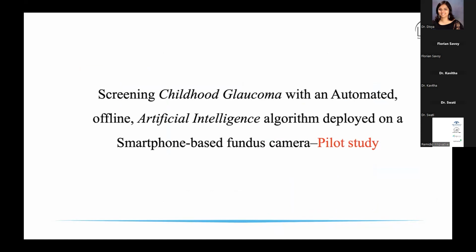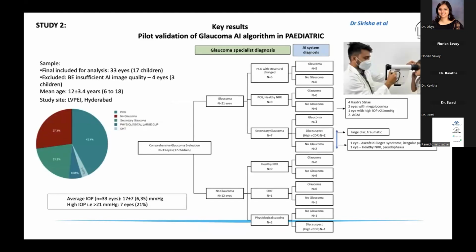But one caveat here is that we know that not just the optic disc changes, but we also go by several other changes in a child with glaucoma, starting from enlarged corneal diameter to Haab's striae to all of that. So keeping that aside, by looking at the optic disc alone, can we pick up glaucoma was the question that we had. This was a small pilot study that we did. We included 17 children, 33 eyes, and with a mean age of 12 years. So the ones who were at least cooperative enough to be able to take a fundus photograph, and in few of these it was also done under examination under anesthesia.